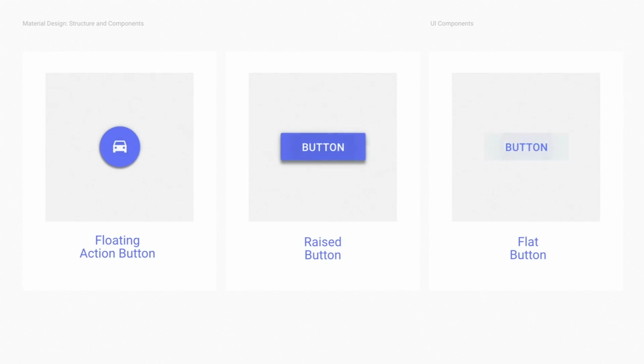I'm going to talk in more detail about buttons. There are 3 styles of buttons, and each is appropriate for different circumstances. The floating action button is known by its shorthand, the fab. The fab is the newest and has the most unique characteristics, while the others are more familiar. Both the fab and the raised buttons are made of paper in material design, and the flat button is made of ink.